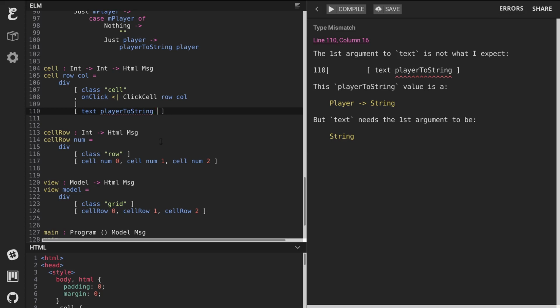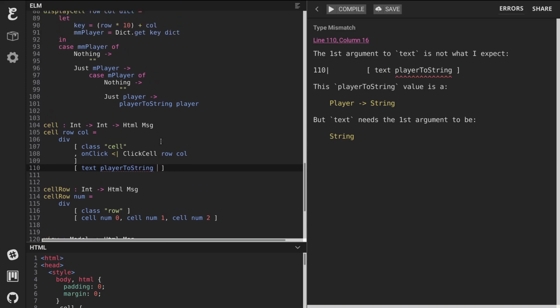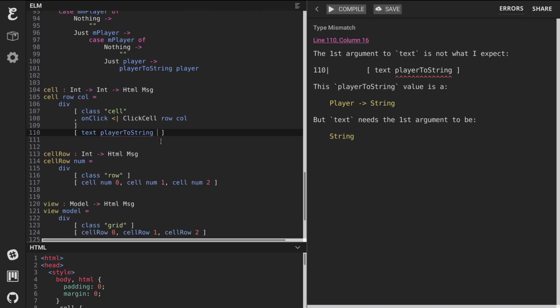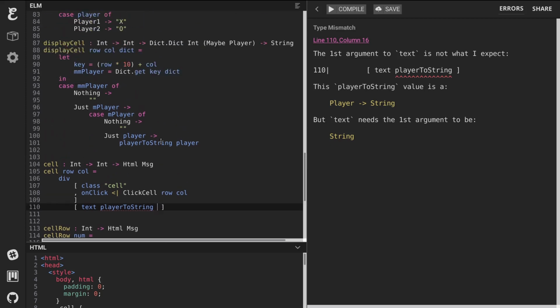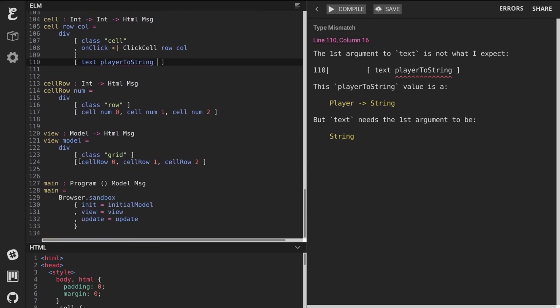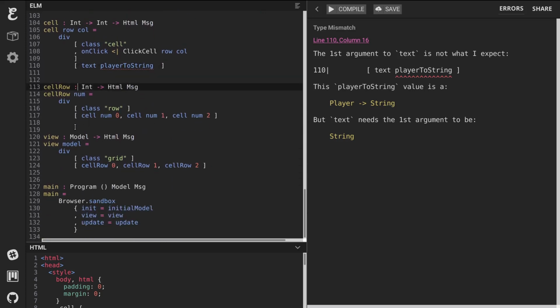player to string. Forgot to actually, we have to actually pass it. This is getting a little gross. Model.